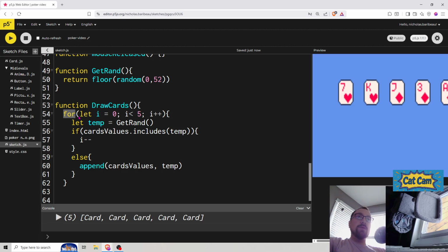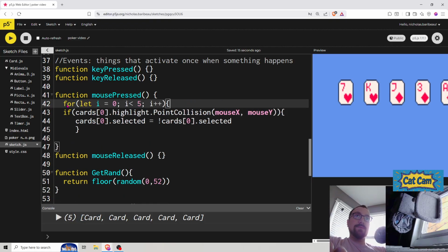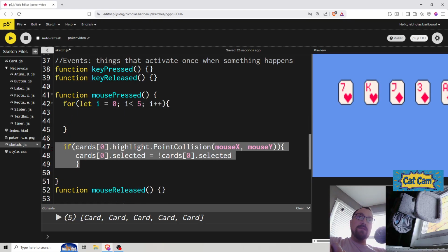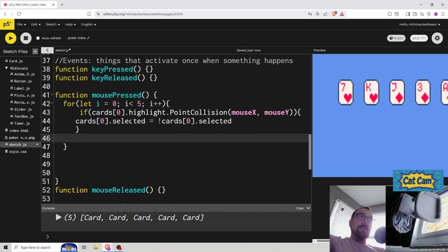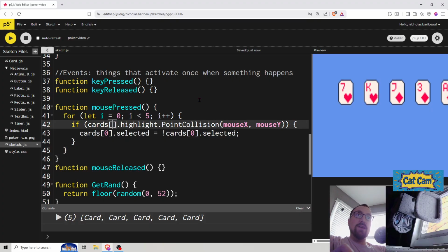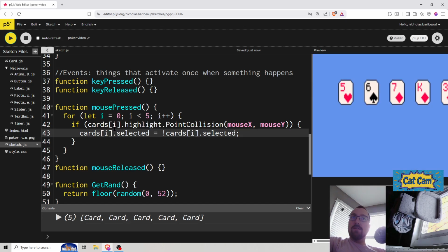In all the other ones, to get things running, we have used this for loop here, and this is no exception. So let's grab the for loop. And inside the for loop, I'm going to put my conditional statement. But if we leave it like this, it is only going to check the first one over and over again. It's going to check it 5 times. So we need to change this 0 to i, change this 0 to i, and change this 0 to i. So now it will be checking it for all of these every time we click. So if I click this, it'll activate that here, here, here, here, and then we can also turn them off as well.